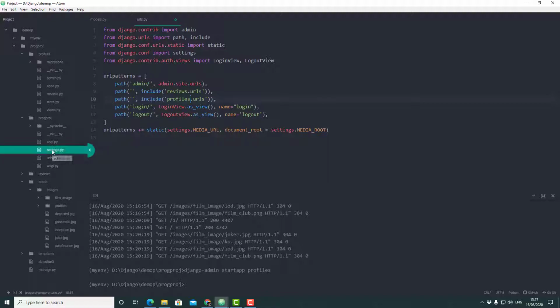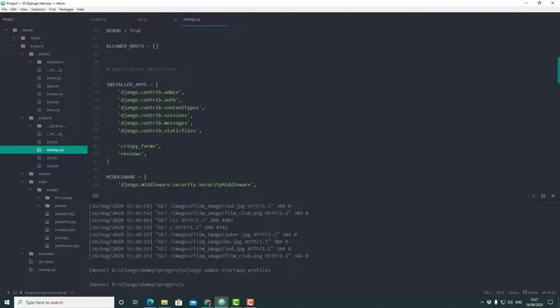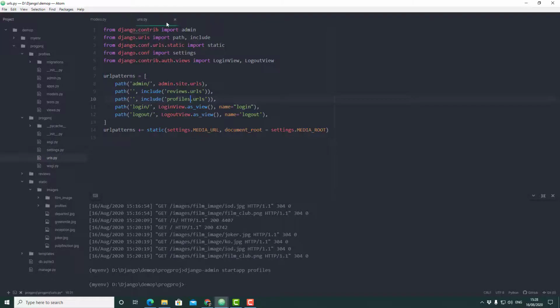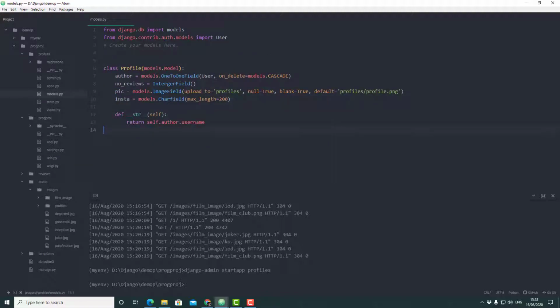And before I forget, I should go into settings as well, and we have a new app, and our new app is called profile, so we register that as well, comma, save that, close that, save the URLs, close that, and let's start adding some URLs to our profiles.